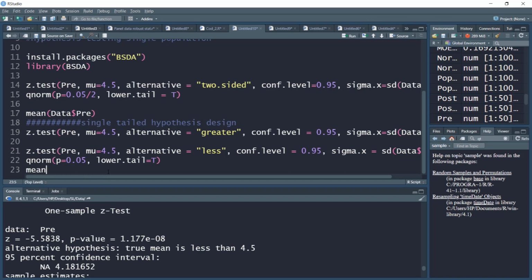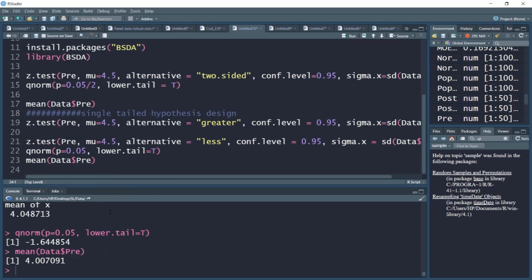Again, you can see that data$pre, we will again show it is 4.007. So with 95% confidence, we can say that our hypothesis is correct and the mean is less than 9.5. We can reject the null. Again, there is a 5% chance that we may incorrectly reject the null when it is actually true. However, we can conclude our hypothesis testing here with normal distribution using Z statistic. In subsequent videos, we'll implement the hypothesis testing using Student's T distribution and T statistic.